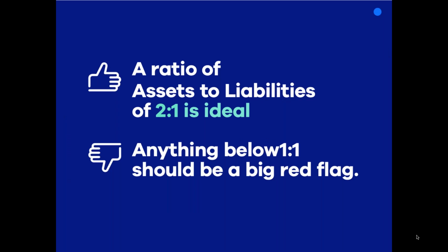For example, if you look at assets and liabilities and this ratio, let's say that you're a business owner that needs to borrow money to fund an expansion. Well, that loan becomes a liability and needs to be factored into your cash flow metric, because if that loan payment is going to pull your cash flow metric down below 1-to-1, you could actually be borrowing yourself out of business. So this is one of the most important metrics to understand, because it tells you, do I have money to invest in inventory here, or do I have money to pay for expansion? Can I afford to borrow money?